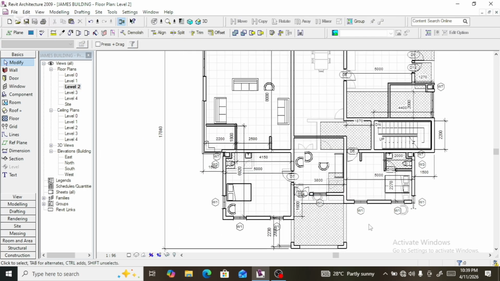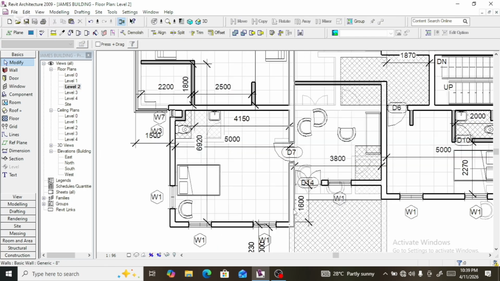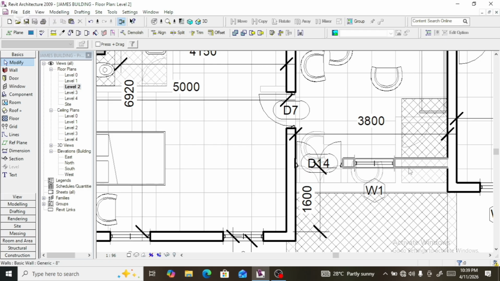Okay. So form this wall to be 1.2. Okay, let's 1.5, 1500.